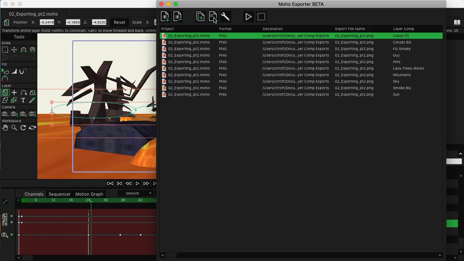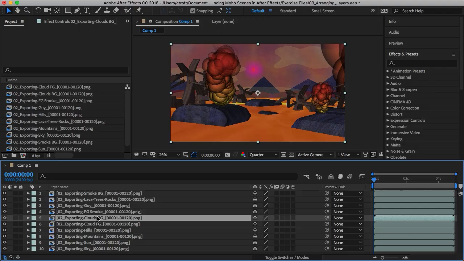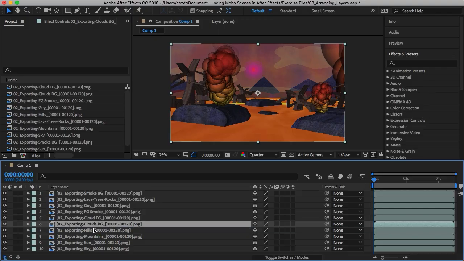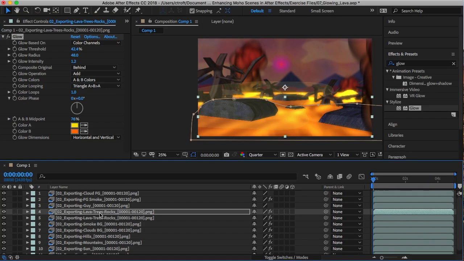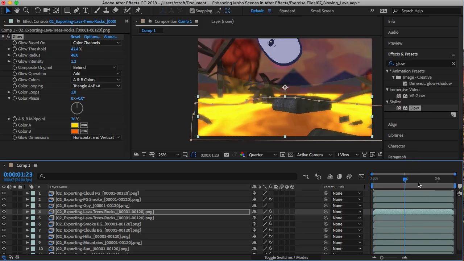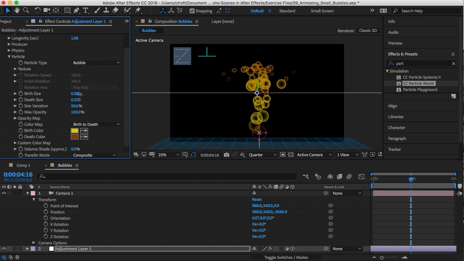In this course, you'll learn about Moho compositions, how to export out image sequences from Moho, then we'll go into After Effects and spruce up the scene with blurs, particle effects, other animations, and we'll also touch on blend modes and how to just enhance the scene, color it differently, and make it pop more for your audience.